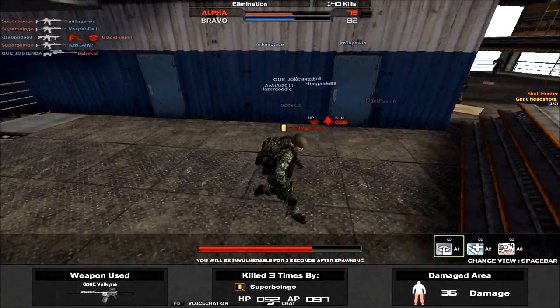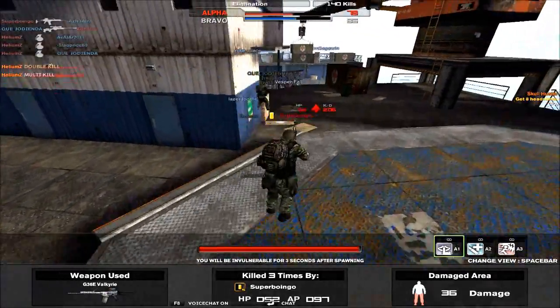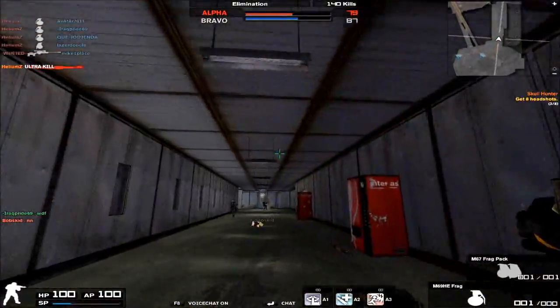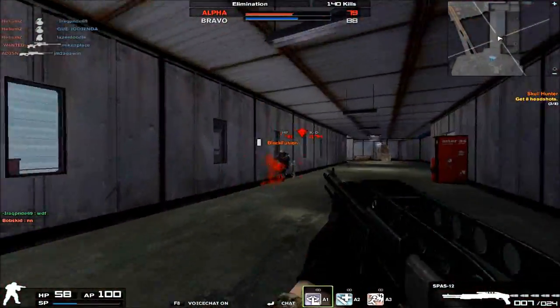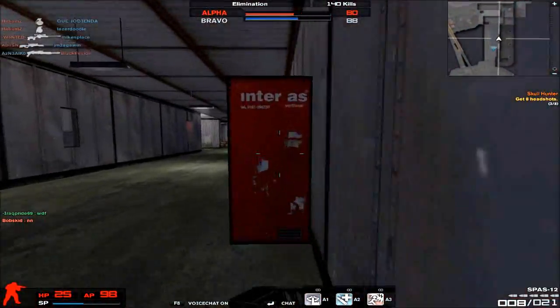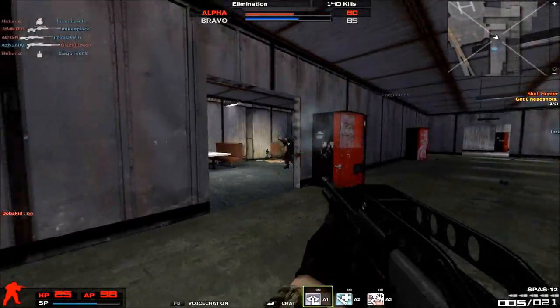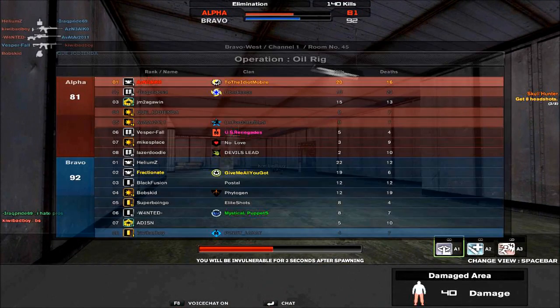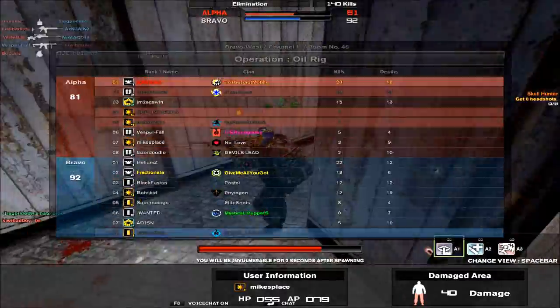It's just a good thing to know that whenever you're running around and sprinting and some guy pops around the corner and tries spraying at you and you've got your SPAS 12 out, you can begin firing with the SPAS 12 pretty quickly, so that's a good thing. And the draw speed on the SPAS 12 is pretty standard for shotguns.